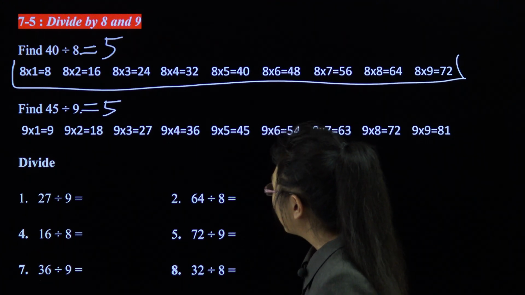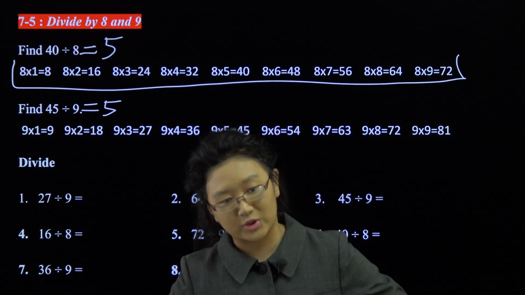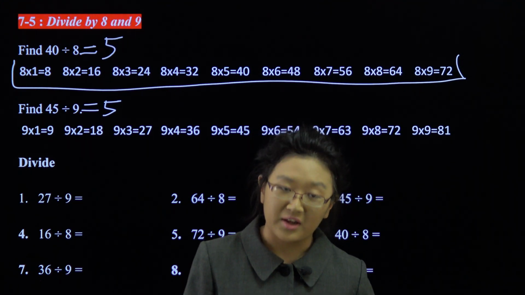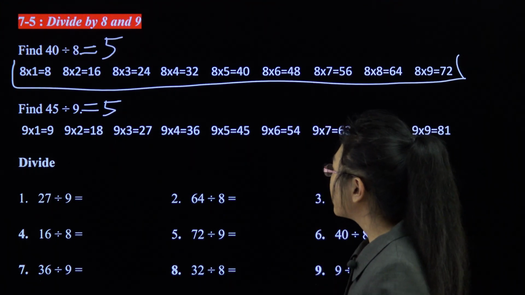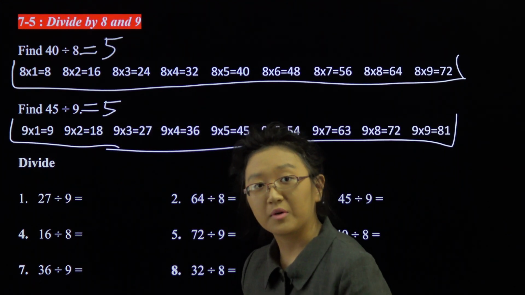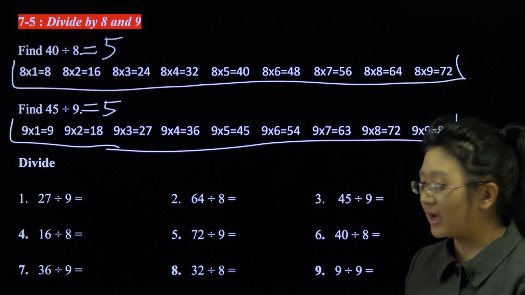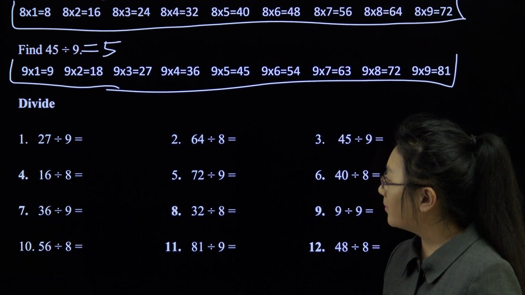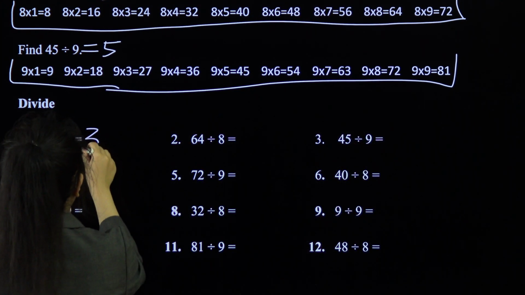Because in case you haven't noticed, if you divide, say, 36 by anything, you're not going to get a quotient of 5. Well, actually, no. You might, if that thing wasn't a whole number. But we're talking about whole numbers here. Anyhow, this is the 9 part of the multiplication table. Divide. 27 divided by 9. 9 times what equals 27? 9 times 3 equals 27. 27 divided by 9 equals 3.